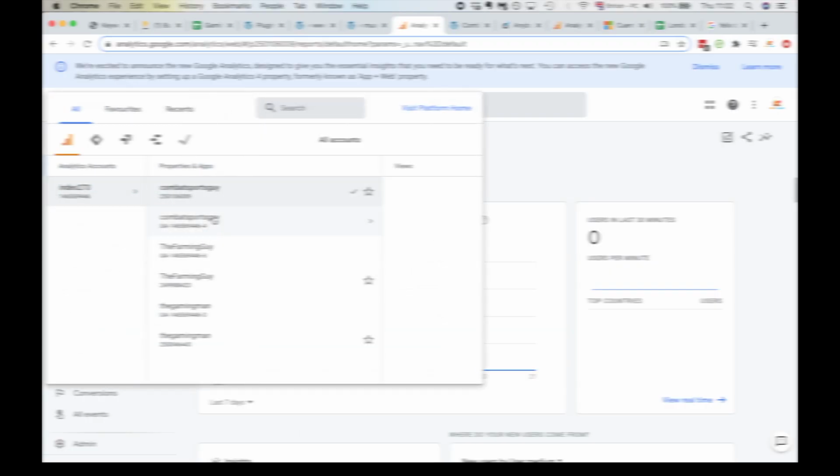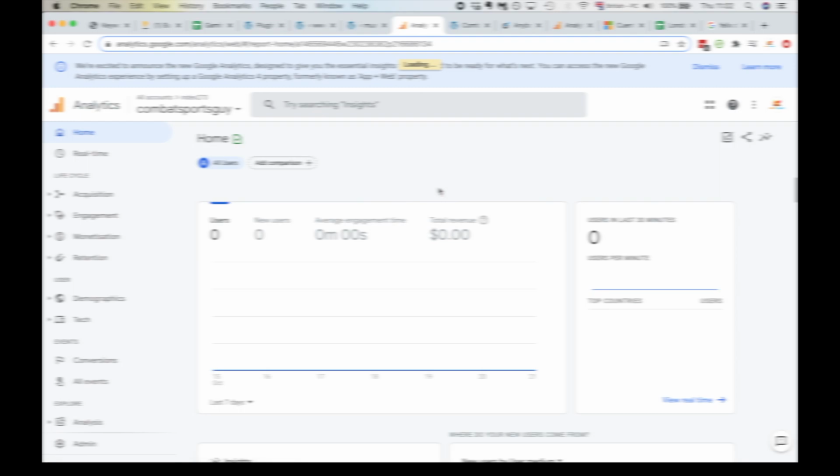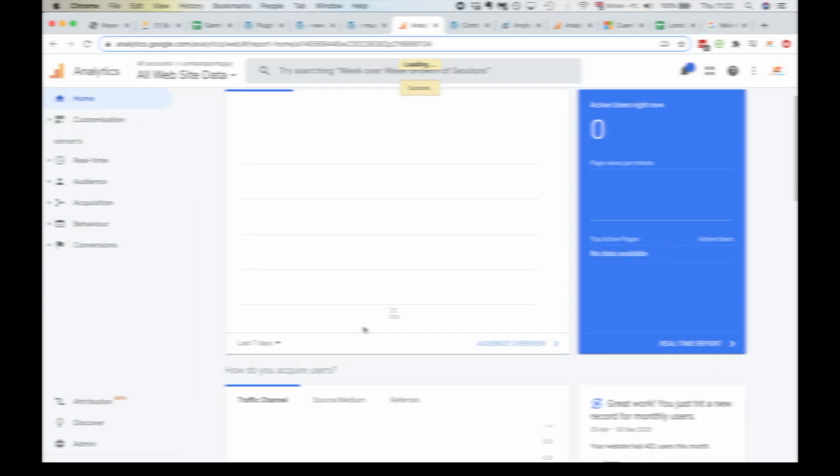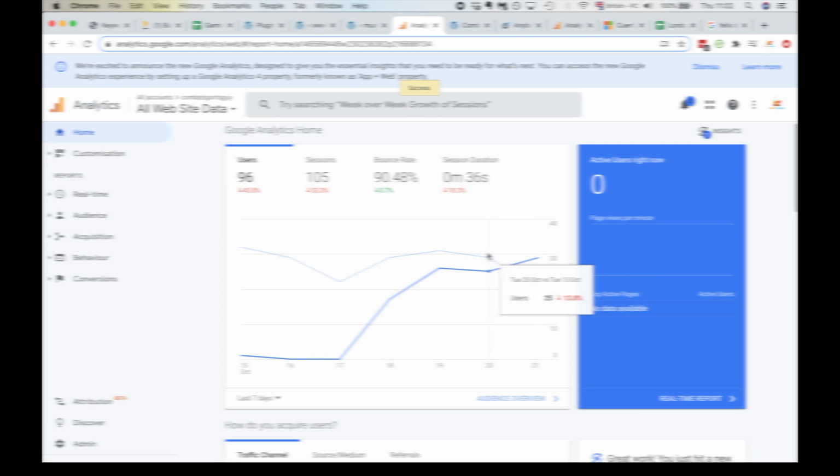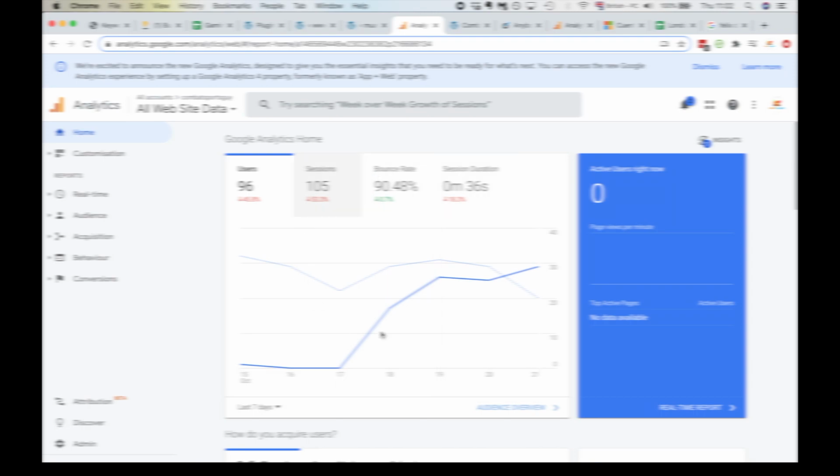But your original code is still going to be there. So you can still see the previous Google tracking. I can go to Google tracking here. This is the code, the old one. And all your old data will still be there. So make sure you don't delete that, because depending on how many visits your site has, this data can still be useful. Obviously, this is a baby site, so it doesn't have any sessions. But it's still useful to have.